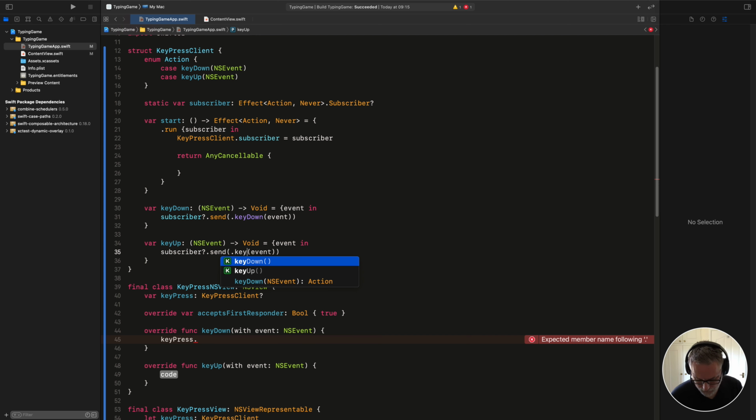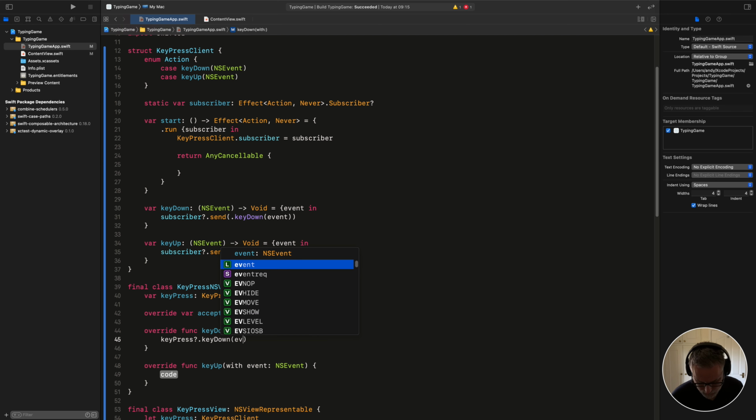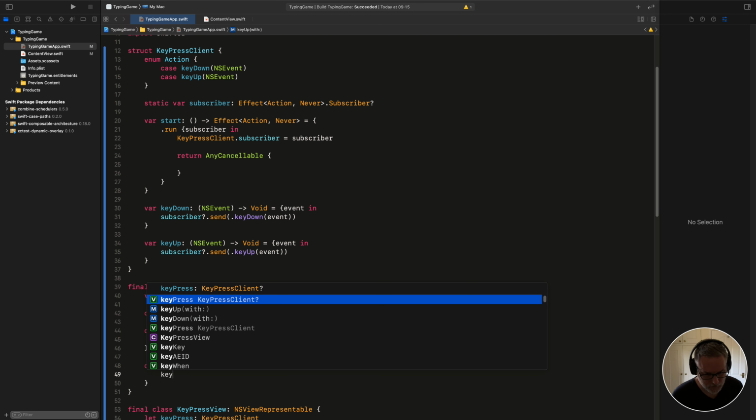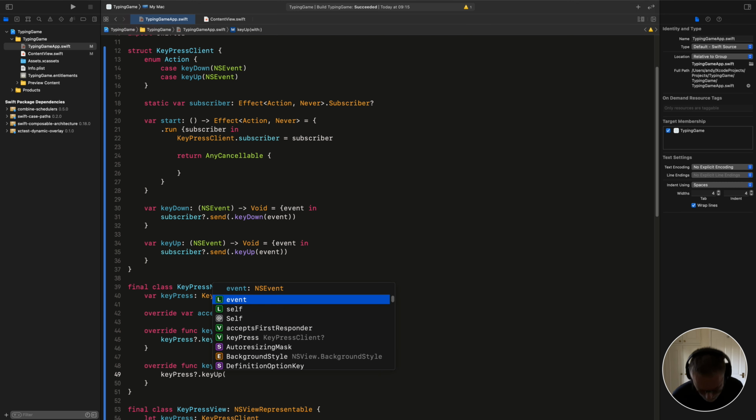Let's keep it now. Okay, so now we get to keyDown. The event. And here we do the same, Keypress, keyUp with the event.